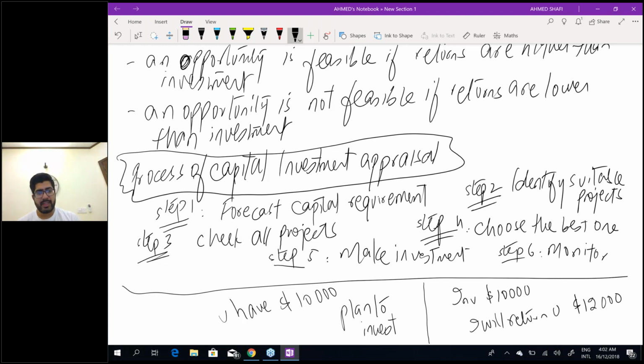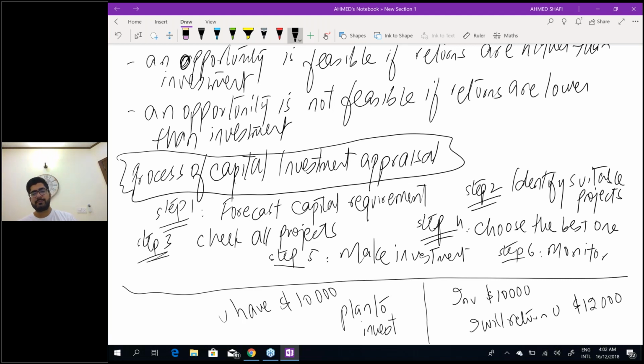Checking this opportunity, evaluating whether you should go in this opportunity or not, is called appraisal. For example, there was a building being constructed in your area. You plan to invest in that building. You go to the builder and the builder says, okay, invest let's suppose $5,000 with me, and I will return you this amount. Is this an opportunity? Yes. Checking whether you should invest money with that builder or not is appraisal.